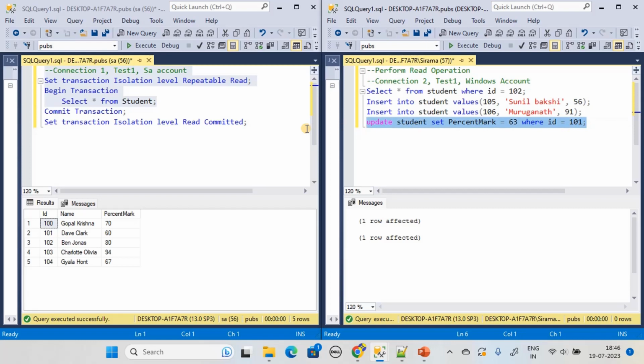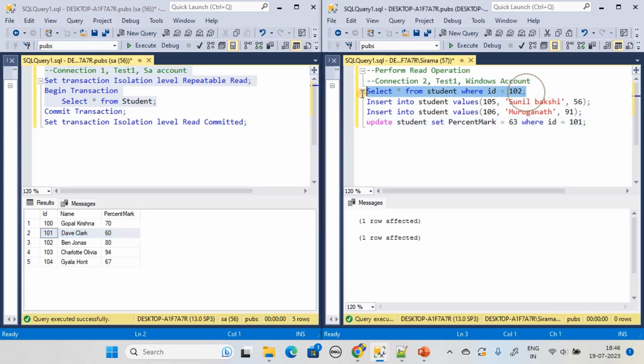Now here we are performing the update. Here we try to update row 101 with a percentage mark of 63. This is row 101, and we want to update it with a percentage mark of 63. But because of repeatable read transaction isolation, all 5 rows are in shared lock state.